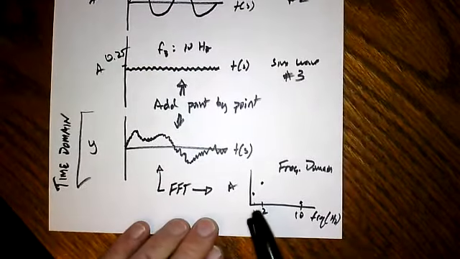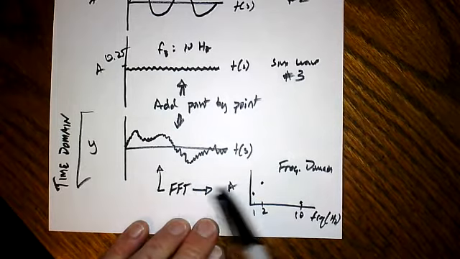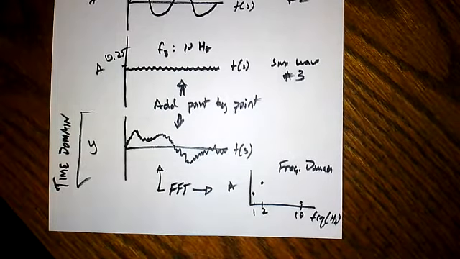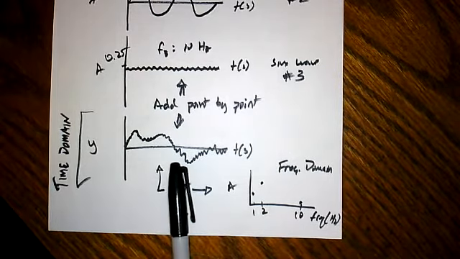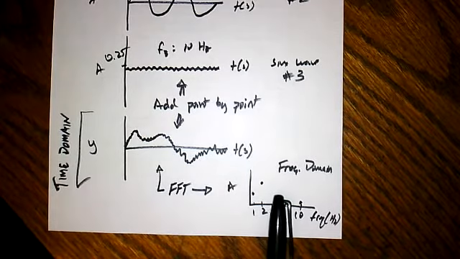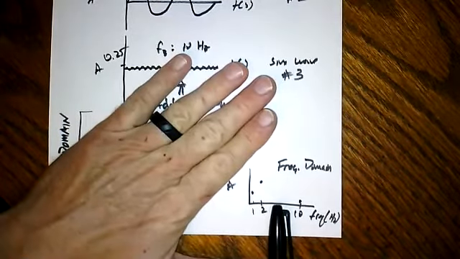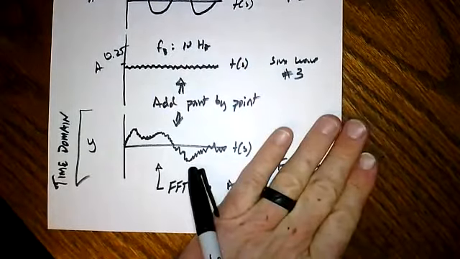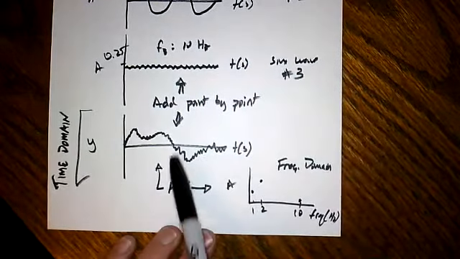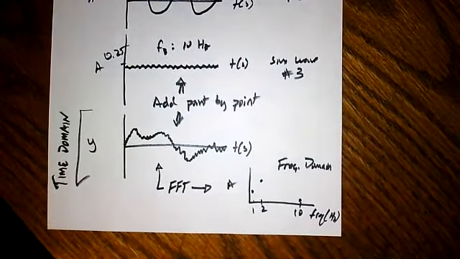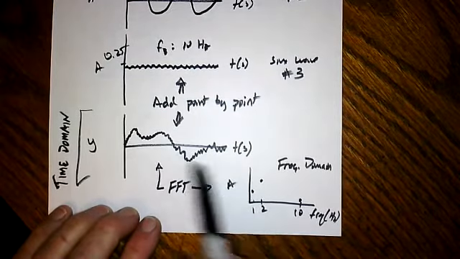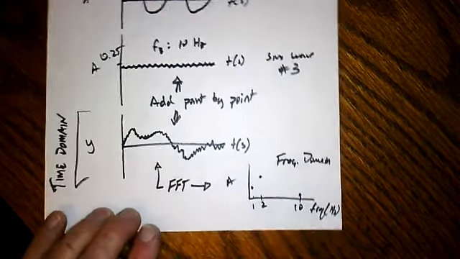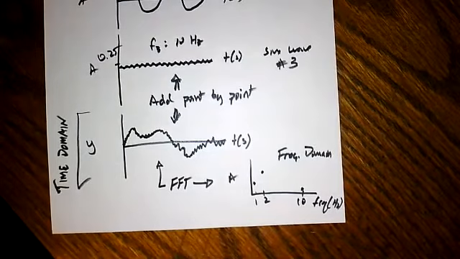Well, as you can see now, I can go in either direction with this information. I can either look at the time domain and generate the frequency domain, or if I have frequency domain, I can actually generate time domain. That's called an inverse fast Fourier transformation. So going in the other direction from frequency and creating your time domain information.